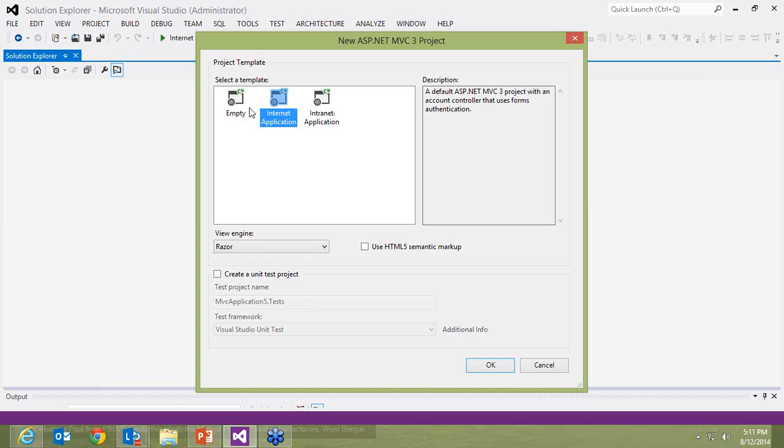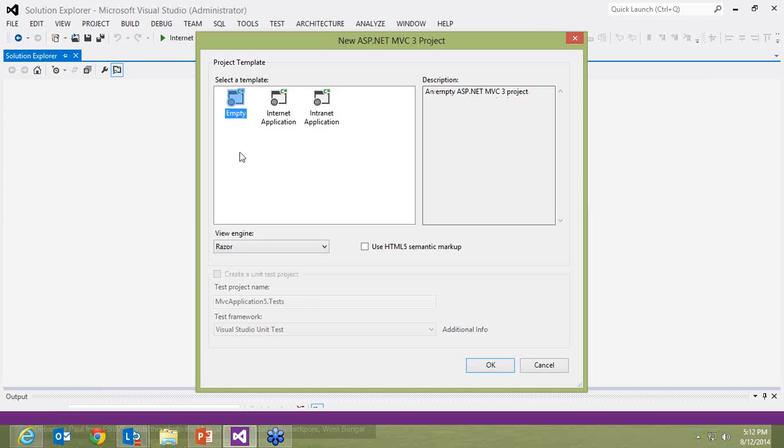With MVC3, I have 3 templates that are available, which would be an empty MVC project template, an internet-facing application template, wherein you want to build your MVC application for internet-based users, or an intranet application template. So these are the 3 templates that are available with MVC3, and based on my requirement, I can start with either an intranet application or an internet application.